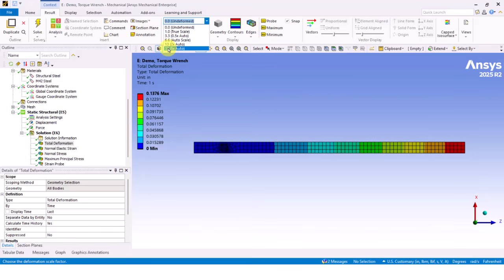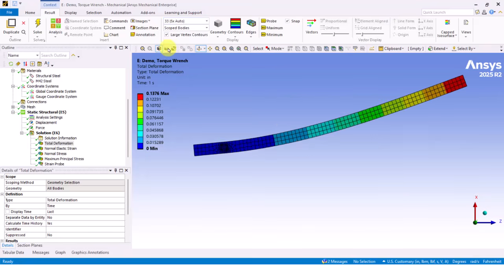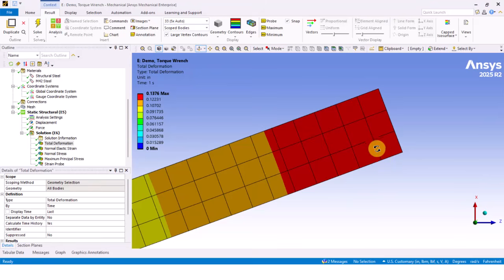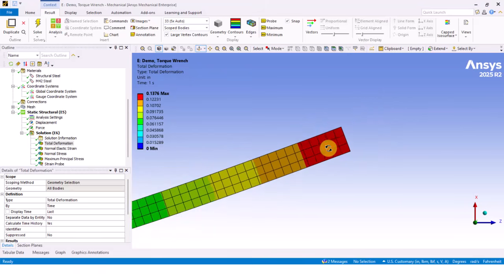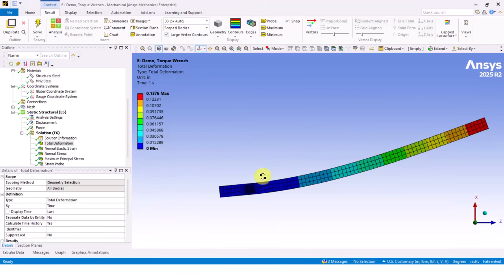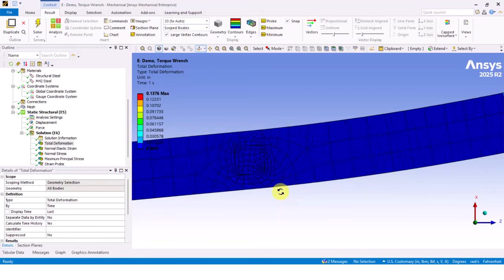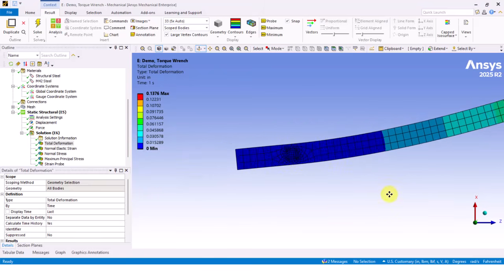These are things you can do on the computer, which is super useful. So I will super exaggerate it. And then if I zoom in towards the end, you see that a plane section like that after the displacement is still a plane section. There's no warping, for instance, and the mesh lines are still orthogonal. So in this region, definitely the beam theory assumption that plane sections remain plane is valid, and it may break down as you get closer to the drive.